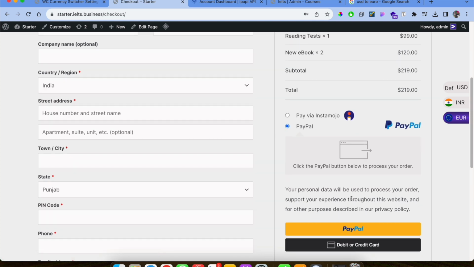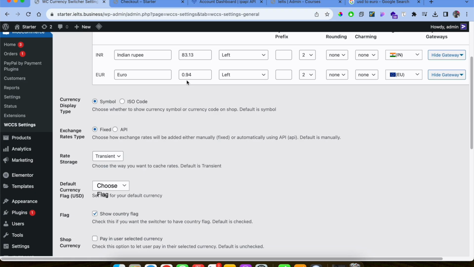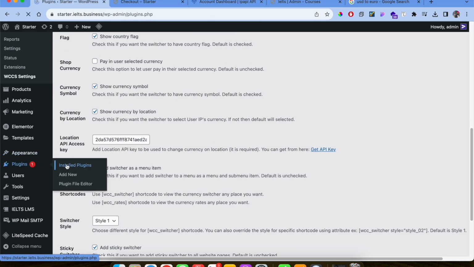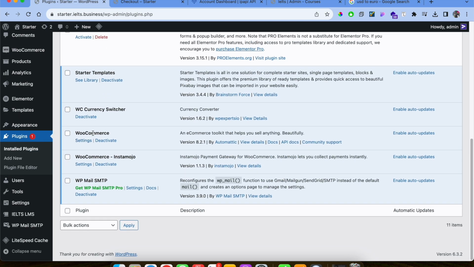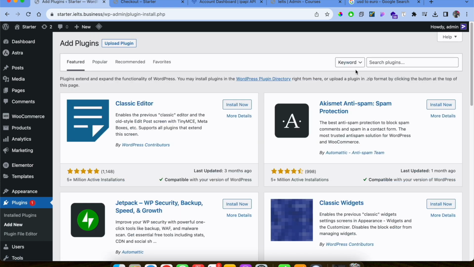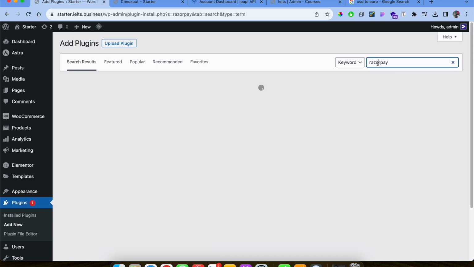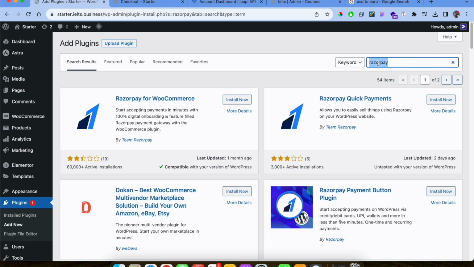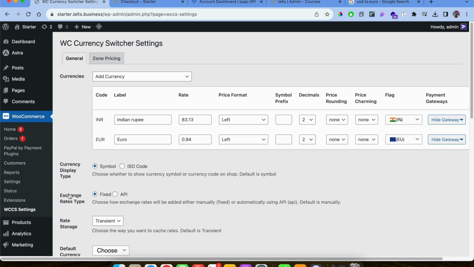Now, depending on each country, you can add other payment gateways as well. WordPress has the option to add multiple payment gateways. I have added two payment gateways only on my website. One is PayPal and second one is Instamojo. And if you want to add more payment gateways here, you can search the name of the company here. For that, you need a merchant account for each payment gateway. The same way you can add Razorpay, or if you have Apple Pay or Google Pay option, you can add those payment gateways as well. So this way you can set up the currencies you want to display on your website and payment gateways respectively.